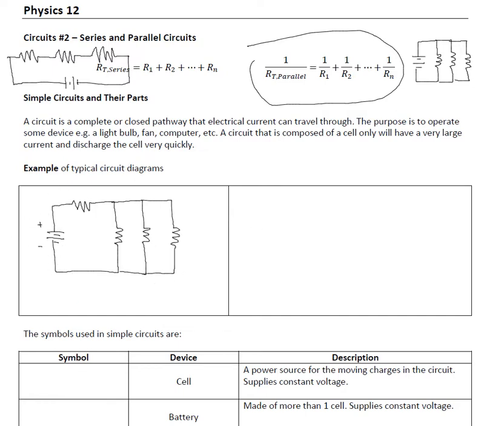So you notice I put this plus and minus right here. Again, we're doing conventional current in this class, or again, listen to your teacher. But if you're in my class, we're doing conventional current, so the current's going to flow around. There's two things that you learned about in circuits back in grade 9: nodes and junctions. When current enters a junction, current's going to come in through here, and then it's going to split. Some of the current will travel downwards, and some of the current is going to travel to the right.